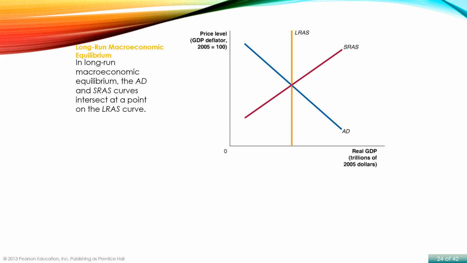But there could be points where there's cyclical unemployment because we're coming out of a recession or some other reason, and short-run aggregate supply and aggregate demand can intersect at a point that's below long-run aggregate supply. And if that's the case, we have what's known as a GDP gap or an output gap. The amount of output or GDP that we're trying to achieve is less than where we expect to be.